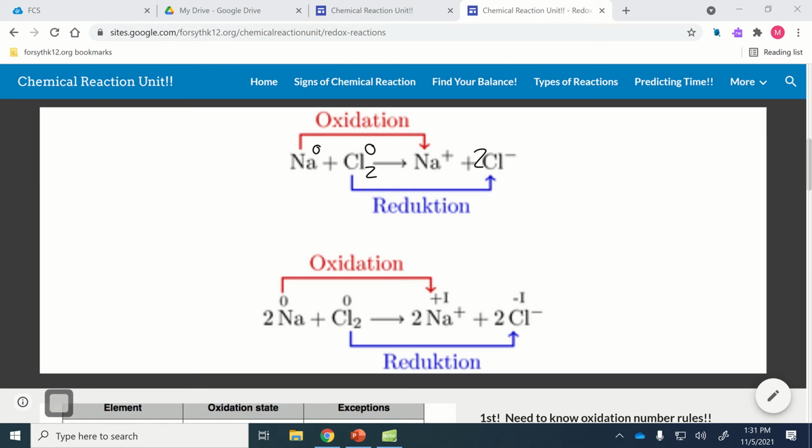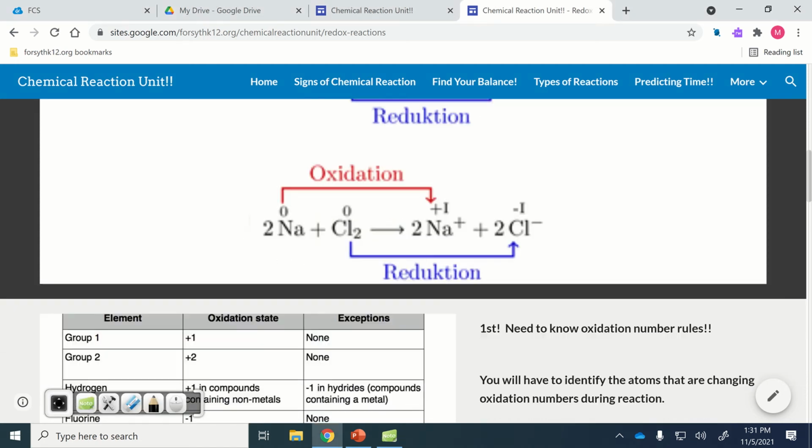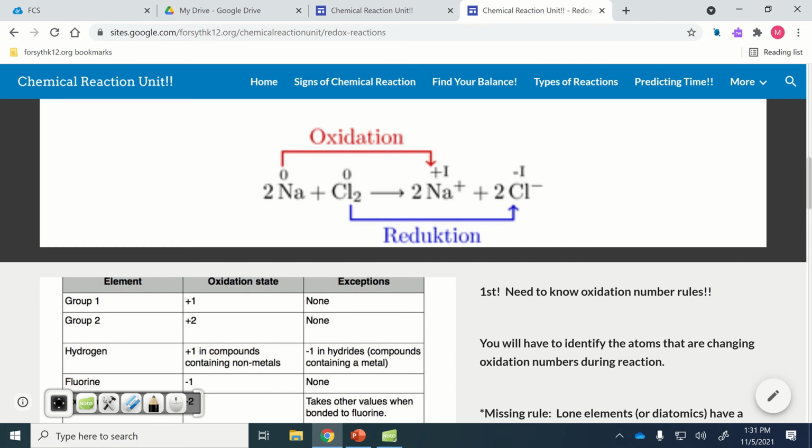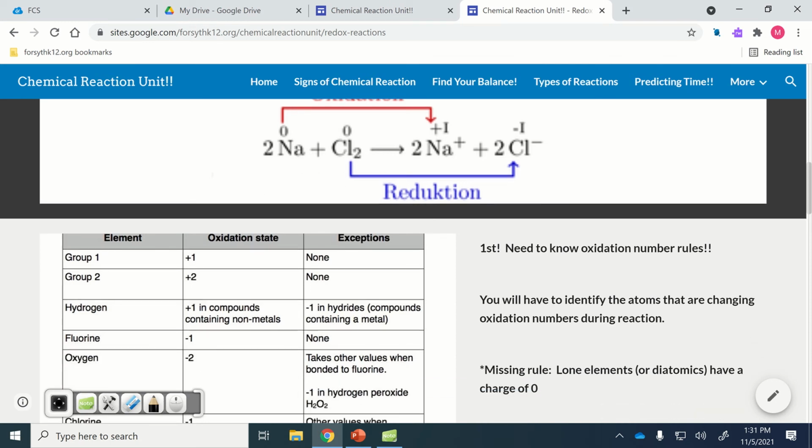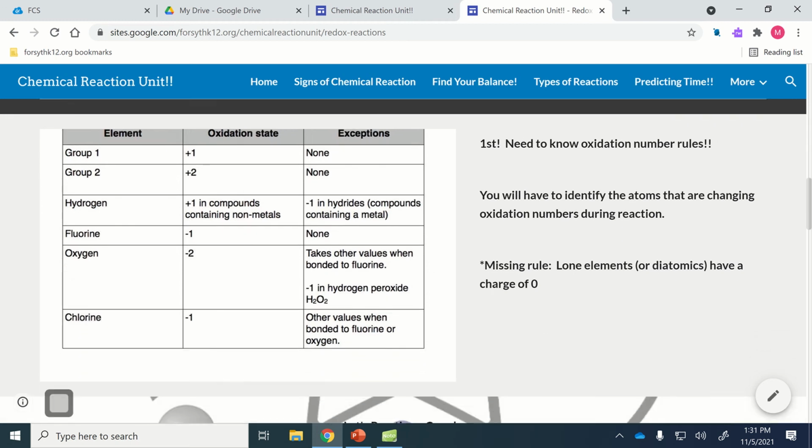All right, and so what we have there is basically, we can see that they are changing their charges. Sodium is being oxidized, chlorine will be reduced. And again, you're seeing that down below as well when it is written more correctly. So it's kind of double of the same one there. All right, so that's what's going on. And again, it's occurring because the sodium's giving away its electron to the chlorine.